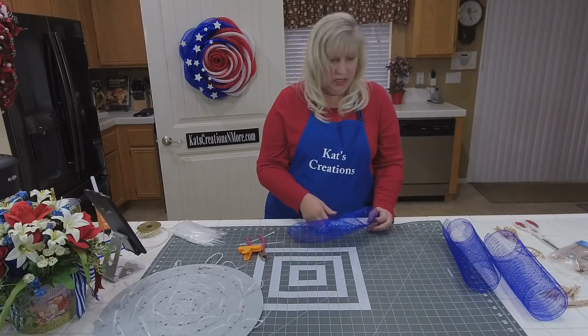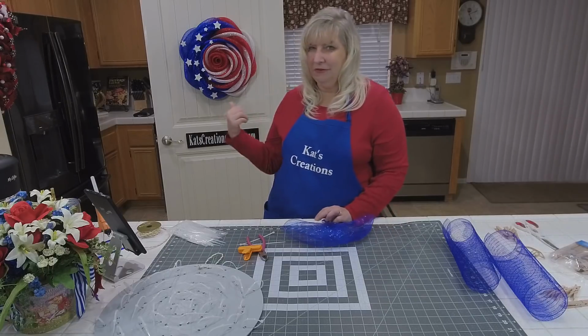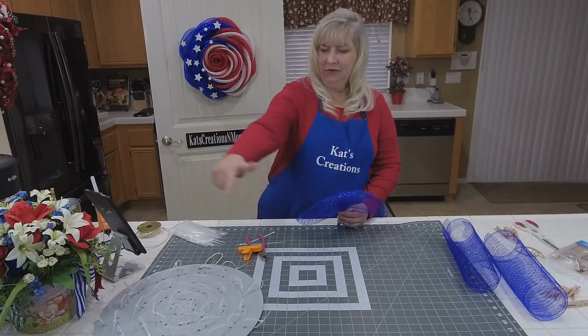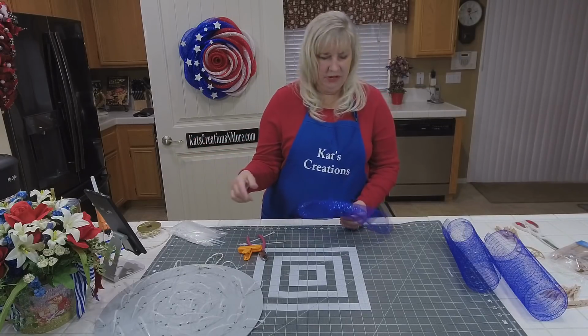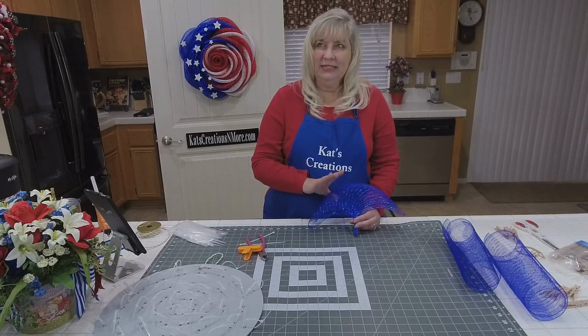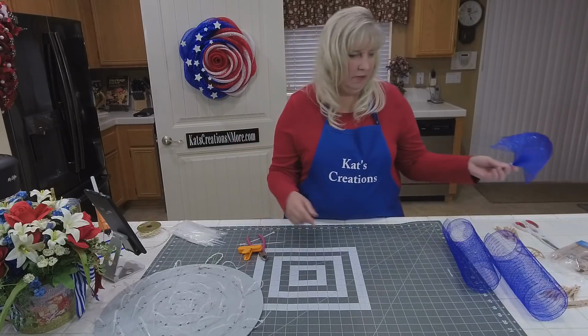I think, and don't quote me because I didn't count when I made the first one, so I'm going to have to count when we do the second one, but I counted all the zip ties. They're supposed to be 42. I'm thinking it's supposed to be 16 blue, 16 red, and 12 white. Again, don't quote me. We'll figure it out when we do it here.